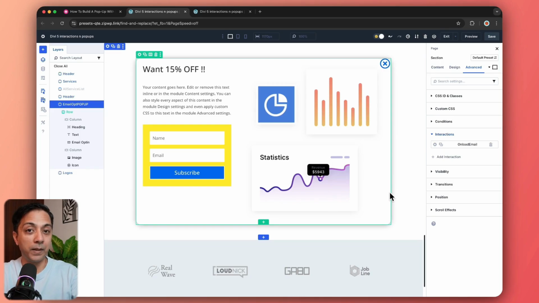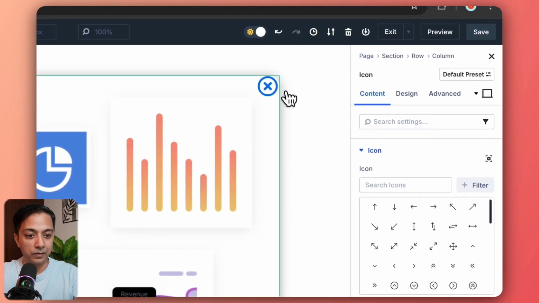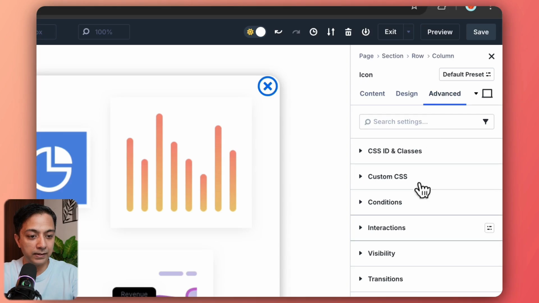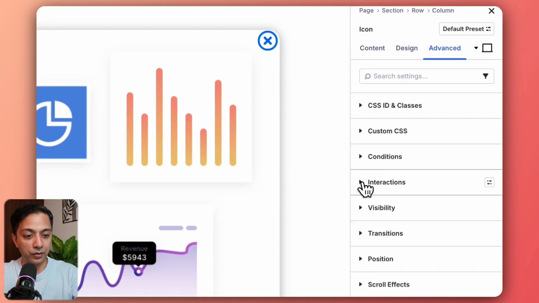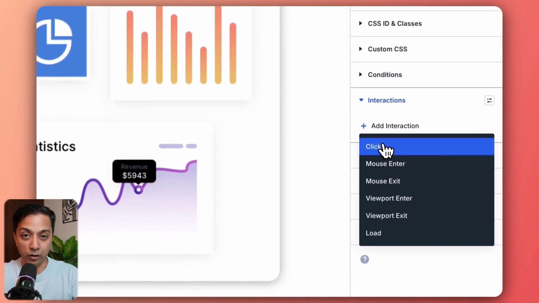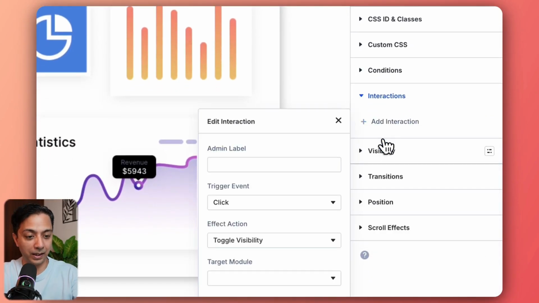Now we need a mechanism to close this pop-up. For that, we are going to use our icon here. So let's click on this and go to Advanced, and we are going to add an interaction on this icon as well. We want this interaction to happen on the click event. Let's give it a name.